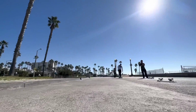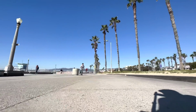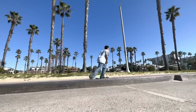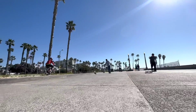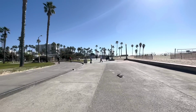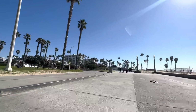Sliding for days. Woo! Yeah, I tried to skate them, but it was really hard. I got small wheels and no rails. It was not easy.